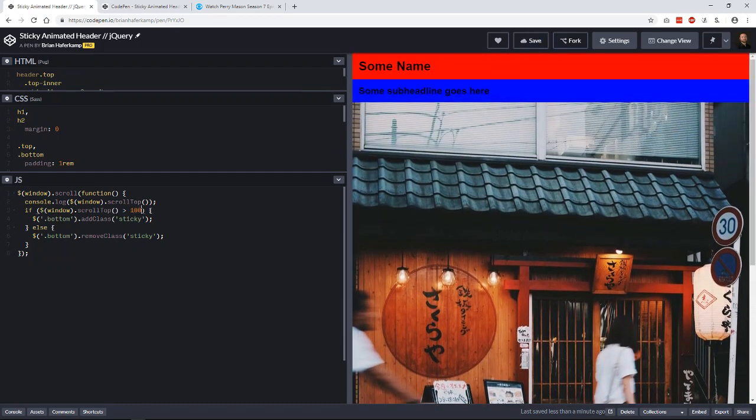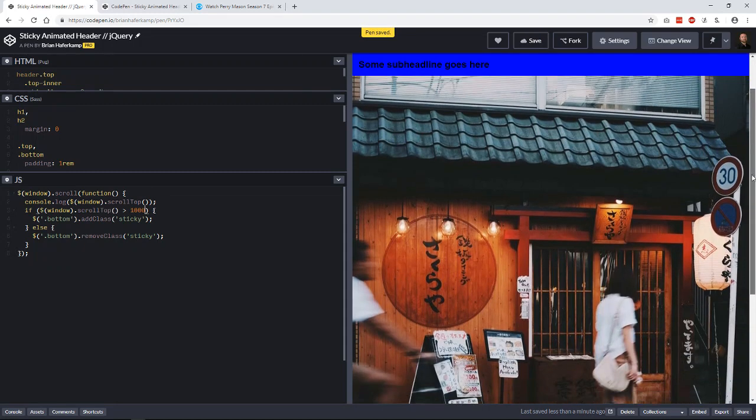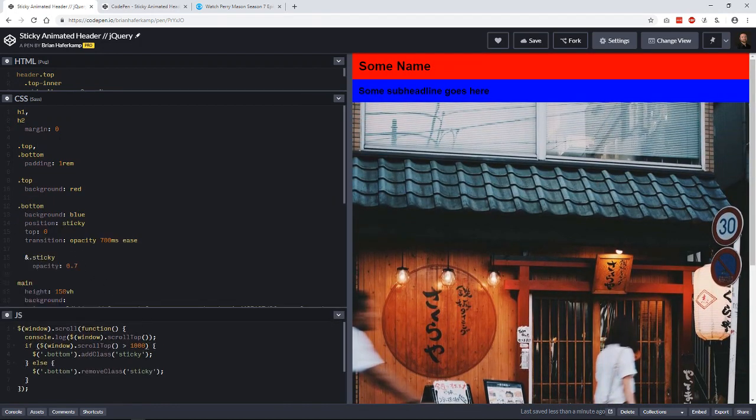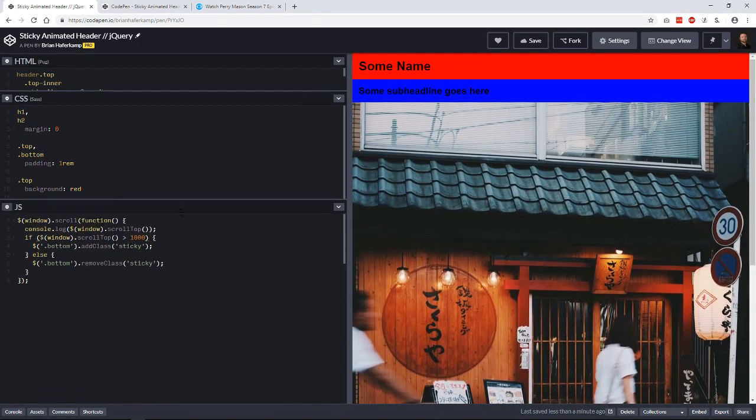Let's see if we can make it weird. Nope, can't make it weird. Because we're using this position sticky, it's not making it weird, but the element is stuck. But we'll just stick with 0 like that.